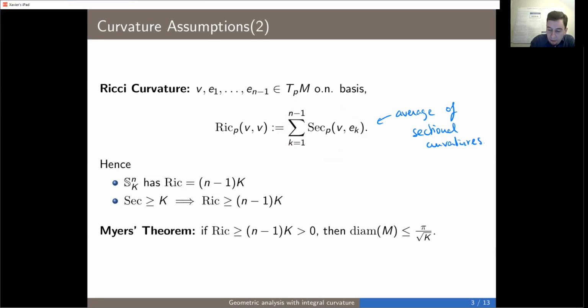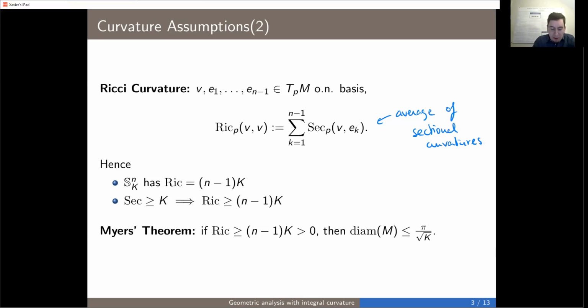Okay, so the reason I'm introducing it like this in terms of the sectional curvatures is because I kind of want to compare the two notions of curvature here. Okay, so the first thing that you can do is, just from this definition, you know that those model spaces that I mentioned earlier, the spaces that have constant sectional curvature k, of course, are going to have a constant Ricci curvature equal to (n-1)k, right? So this number here, (n-1)k, is going to show up a lot in the theorems that I'm going to be mentioning, and you just have to keep in mind that basically we're comparing the curvature of our manifold to the curvature of those model spaces.